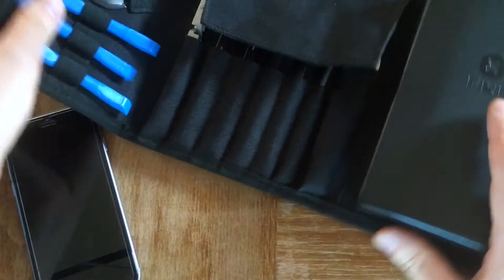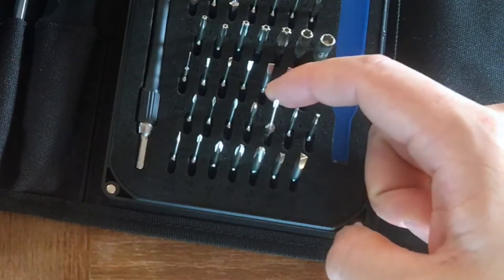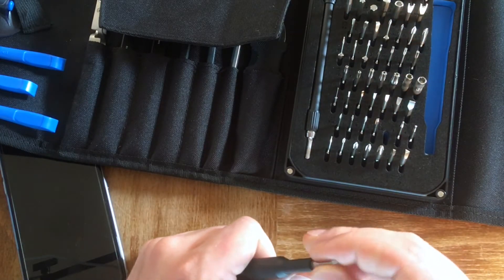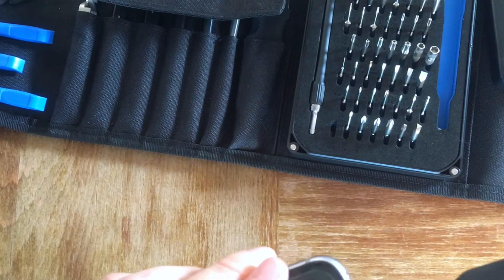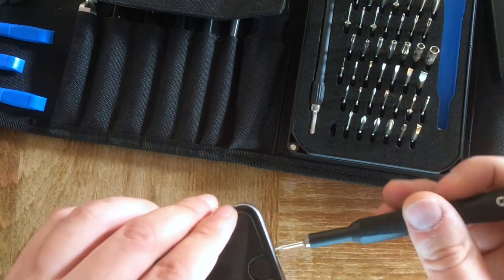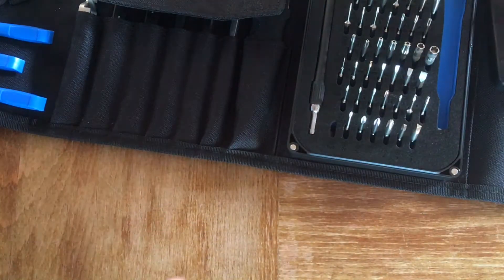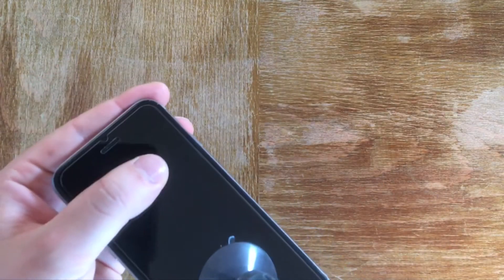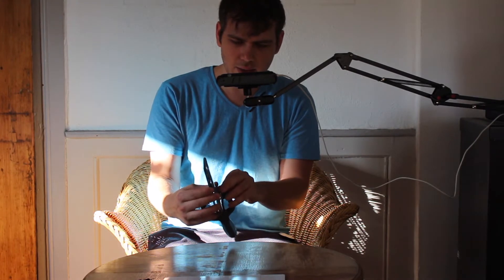Let's get to it. I say I'll use my powerful memory, and I say that in the most sarcastic way possible because my memory actually sucks. I think I'm giving myself a little hint — this one wasn't all the way in. So I didn't really have to rely on my memory. This is actually the wrong size. And I just realized the numbers are on the bottom and not the top, which you could have noticed if you were just a tiny bit smarter than me. Bottom screws out. The phone is opened up. I think I'm not terrified of it anymore — personal progress.